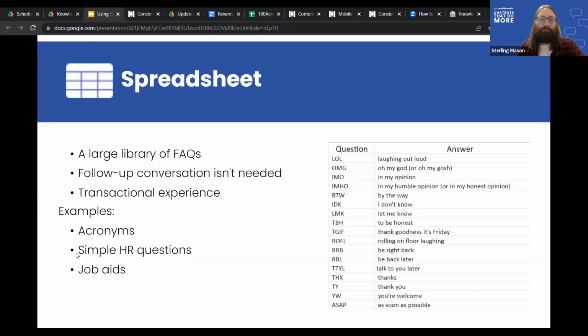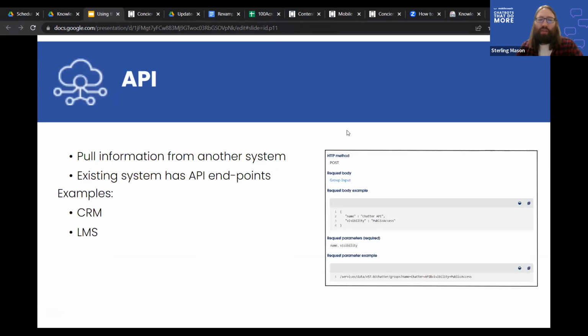So that's route 2, setting up a much larger library of information. And then the third one that I'll call out, we're just going to touch on a little bit. This is definitely the most complex route: using an API to connect your chatbot to some other system, pulling info from that system based on API requests.